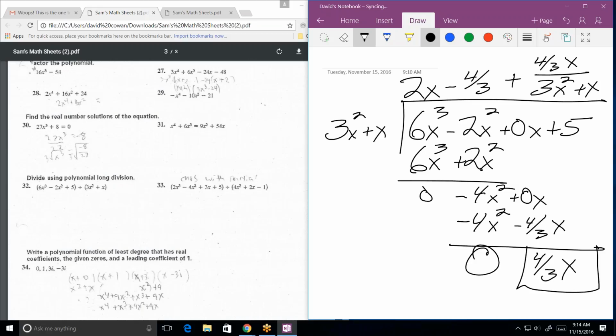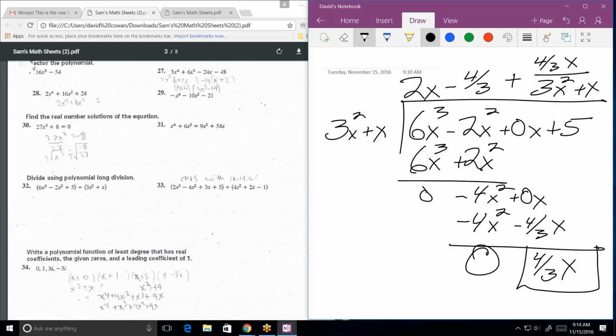Now, there's nothing wrong with that answer. If they're going to give you problems this hard, then you should be able to give fractions as part of the answer. And I believe that's the correct answer. I could go into Wolfram Alpha right now and do this, or on your calculator you could do it. Unless I made an arithmetic error, which I don't think I did, or copied something wrong. Yeah, there's nothing wrong with that answer.